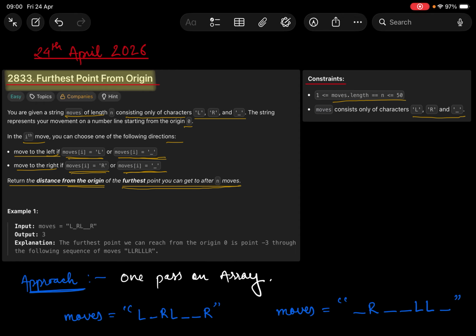Now, if you see this example, what it says is we have been given this string of moves. Now here we have L. If we start on a number line, so this is the number line, here it is 0, then -1, -2 and so on, and here it is 1, 2 and so on. This is how a number line looks, right? Now from 0 we are starting. Now it says to move left. Okay, I moved left. Now it's underscore. So for underscore there are two choices, either I can move left or I can move right.